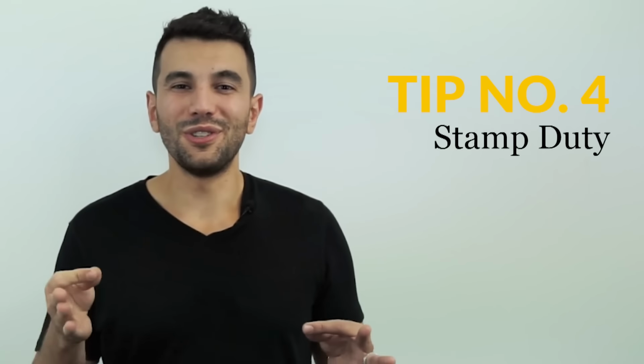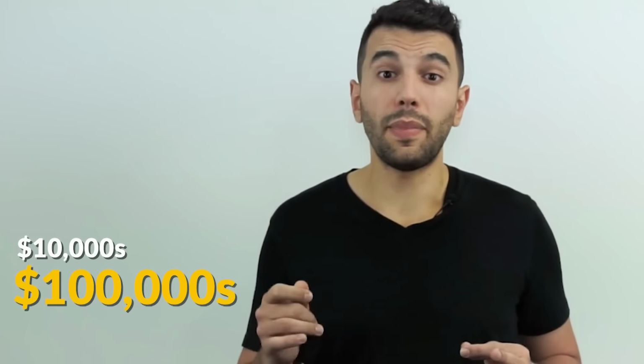Now I've finally got some good news for you, but I'll start with the bad news first. This is one of the few non-optional, non-negotiable fees when you're buying property in Australia. Stamp duty on a property purchase is a government state tax, and so as such it varies from state to state. Queensland, New South Wales to Victoria, it's all different, but it's all dependent ultimately on the purchase price of that property. And like I said, this can add up to tens to in some cases hundreds of thousands of dollars that needs to be paid on settlement in addition to your deposit.